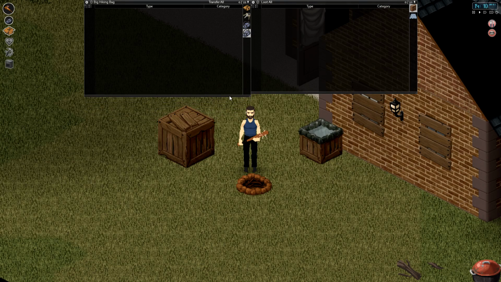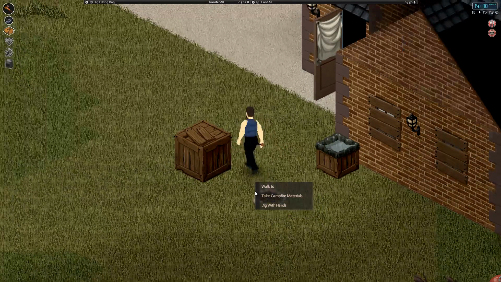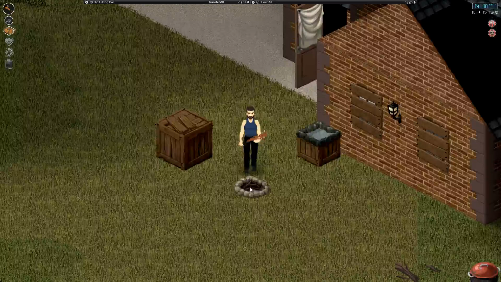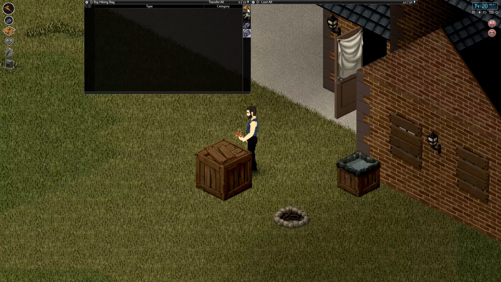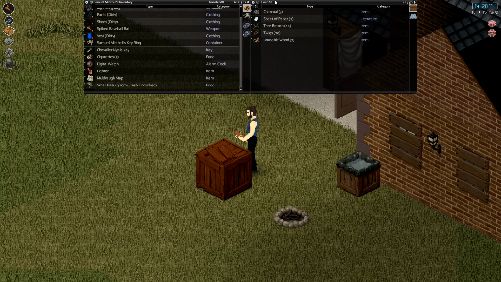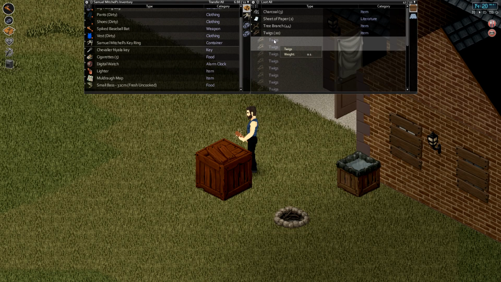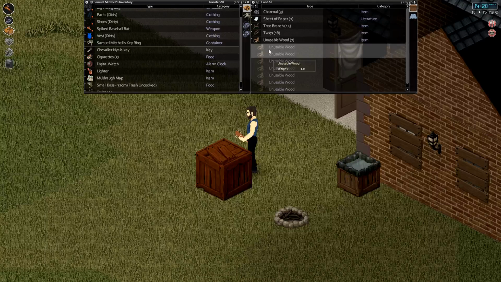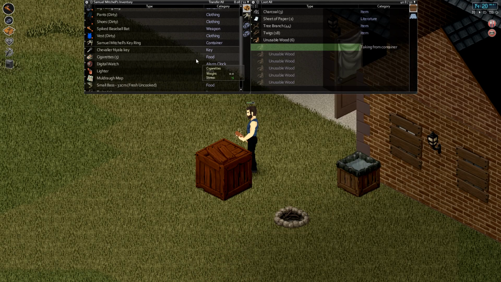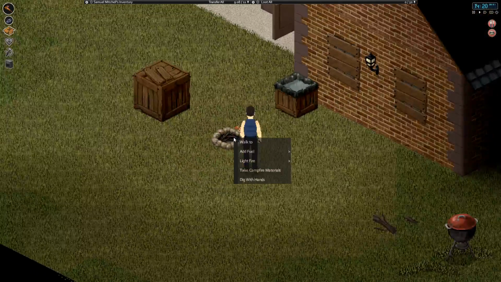Okay, now I am seriously confused. What happened to all the wood that was in there? It just disappeared. What is going on? Okay, now I'm wondering, like, what the hell is going on here? Let's grab 2 twigs and 2 unusable woods. Maybe it's putting it back in that crate. I don't really know what's going on here.